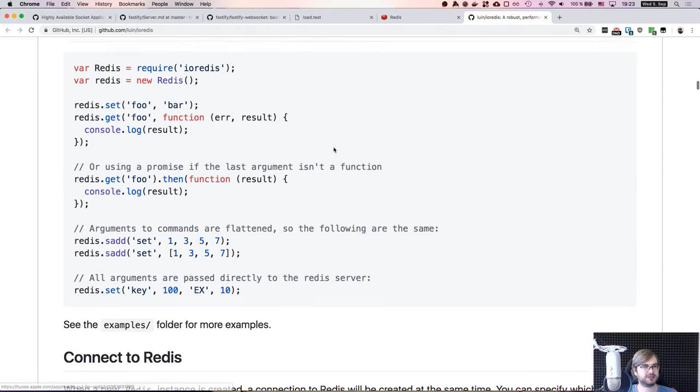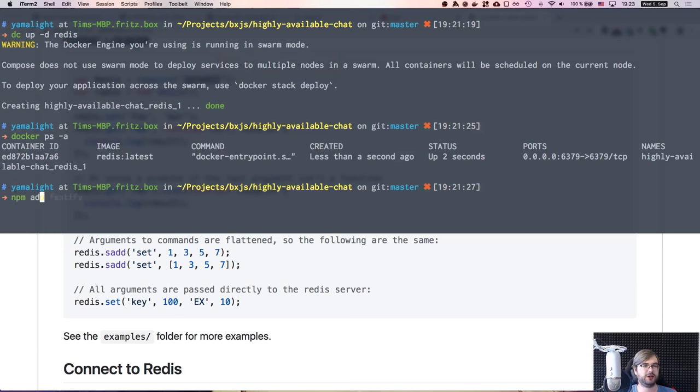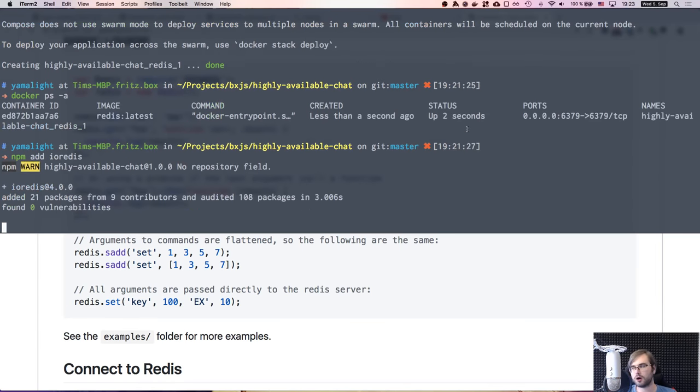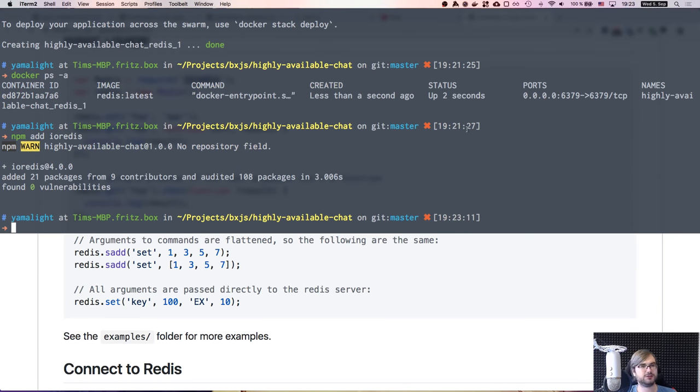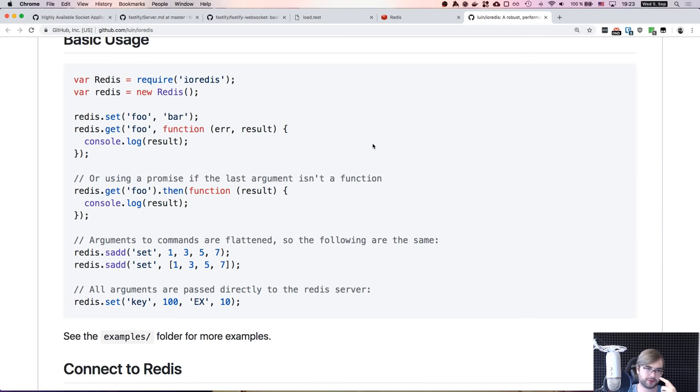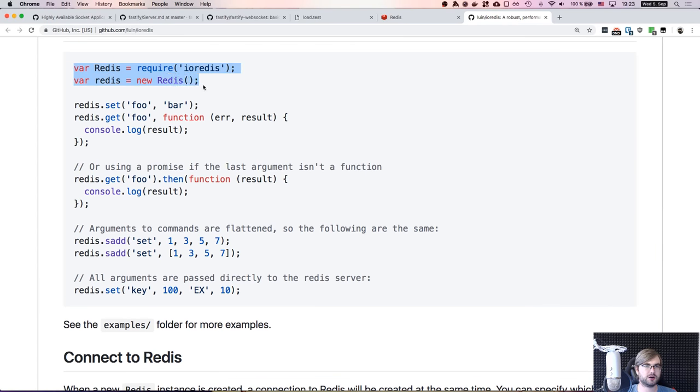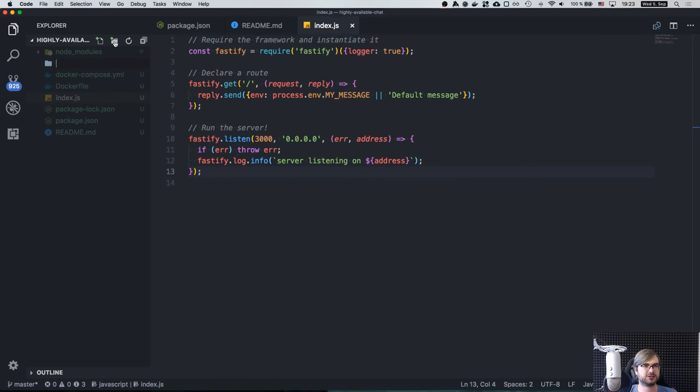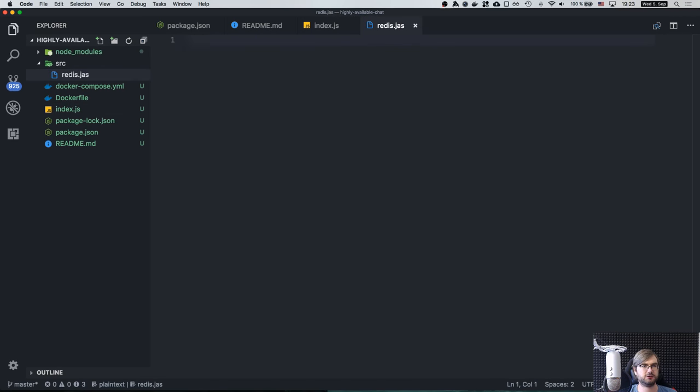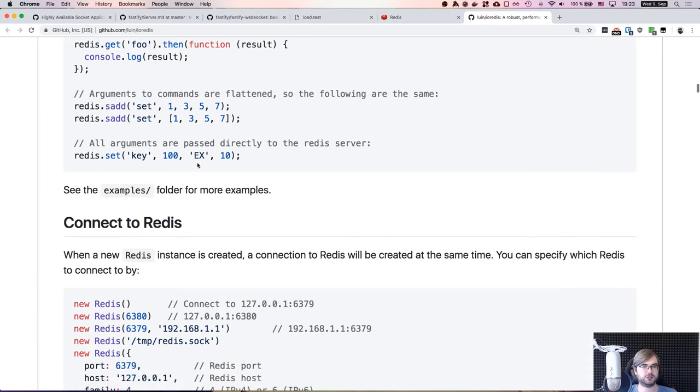There we go, this is exactly what we want. So I guess let's use this, ioredis, right? npm add ioredis. In this case, we want the pub/sub bit of Redis because we're gonna publish messages and subscribe to them, right? So we're gonna create a source folder and we're gonna create redis.js here. Rename. There you go. Okay, so we are gonna have const redis. This is our instance.